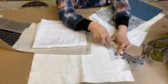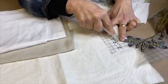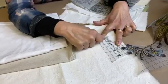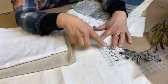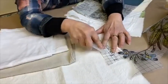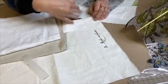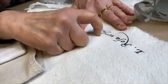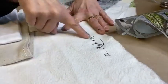If I were to apply my transfer just straight up on fabric, you can see there's a lot of texture there. So that transfer might transfer, but it's not going to adhere. I'm even having a hard time getting it to adhere. While it looks really pretty there, check this out. That will so easily scrape right off of that fabric. It is not stable on there. See that? It's not going to wear very well.